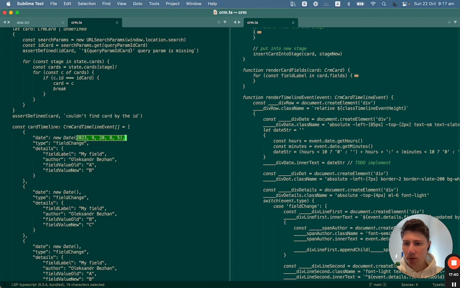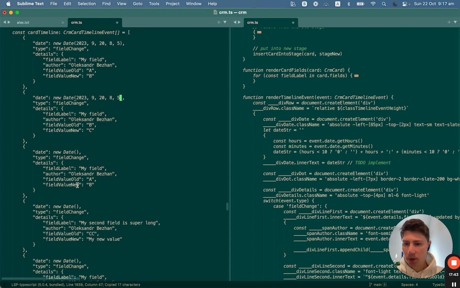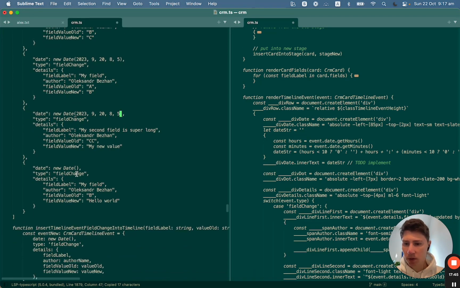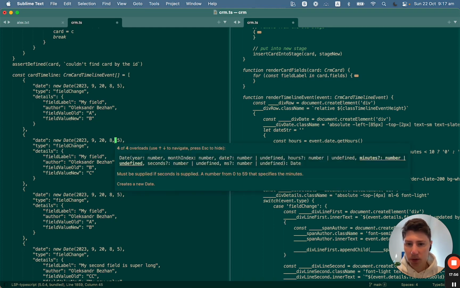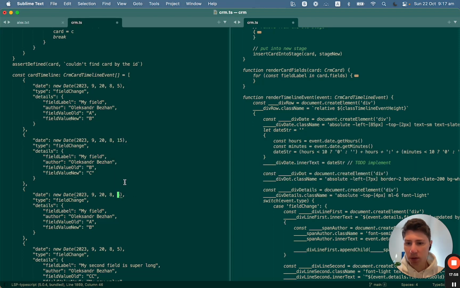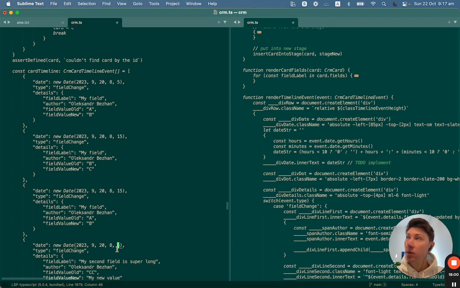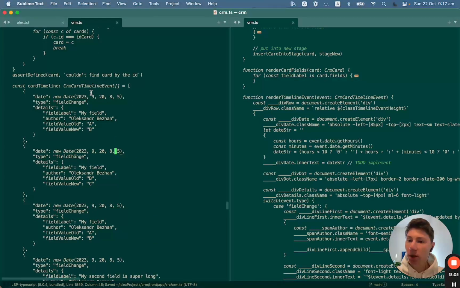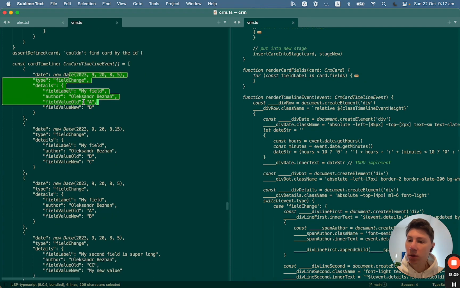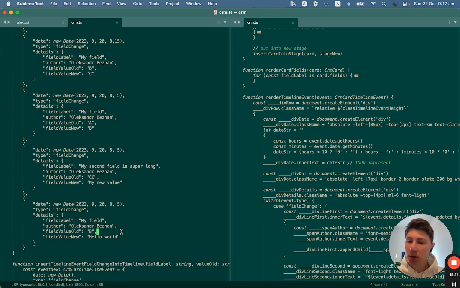So let's use that as a template for everywhere, for all the timeline events, and then we can just adjust some, like minutes. Yeah, it's minutes. Right, then it has to be from the newest to the oldest, right?